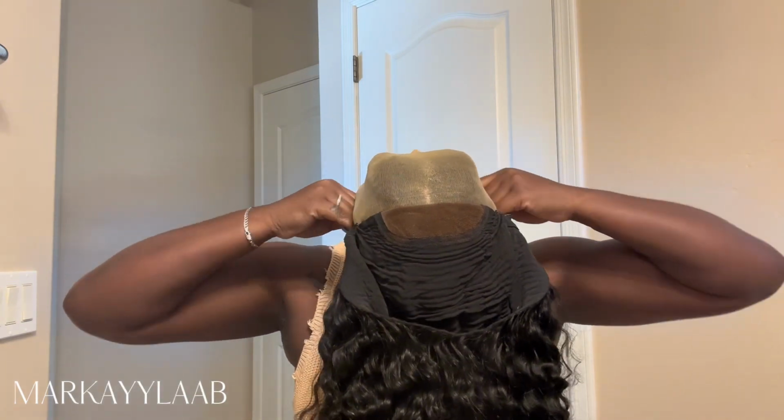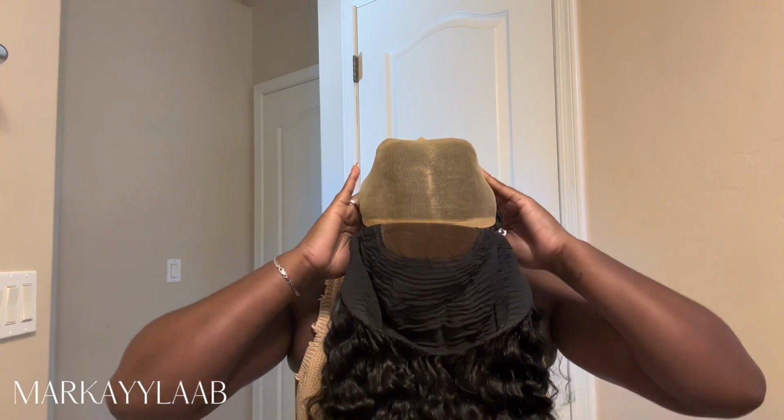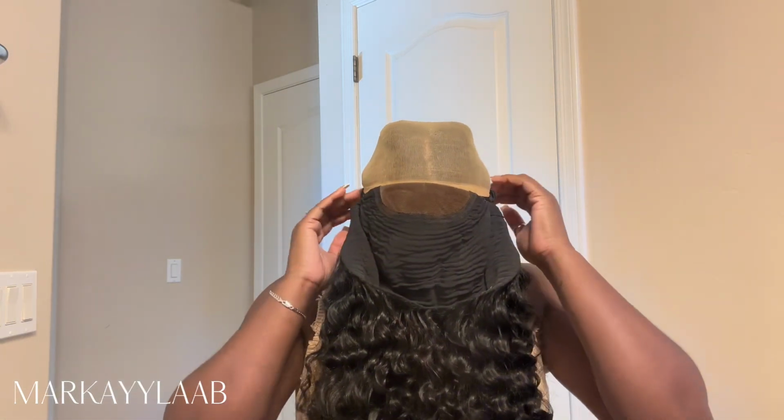Alright, this is how I like to put it on. Hold it like that. Take your little thing off. Put the strap way back there. So it's like the perimeter of your cap, right behind your ears. Flip it over. Put the wig back. And this is what it looks like. I feel like I get a tighter grip when I do it that way. I was even thinking about getting a wig grip because I feel like maybe that will make it feel even more secure. But who knows? I'm gonna try this out first.